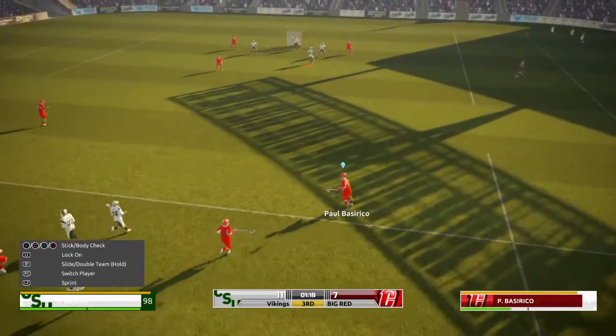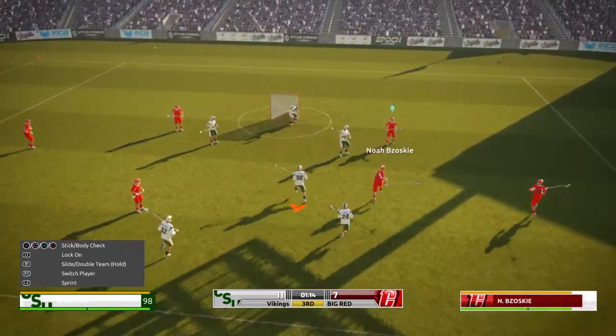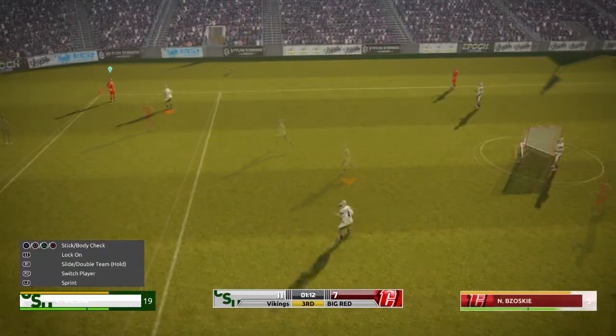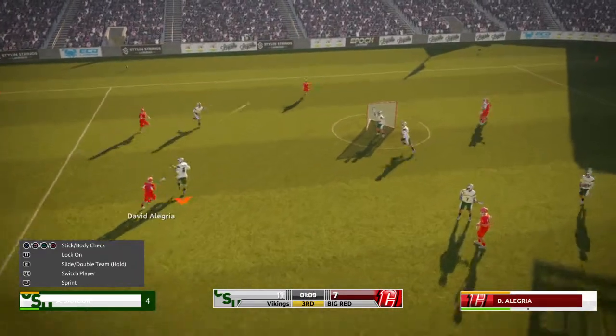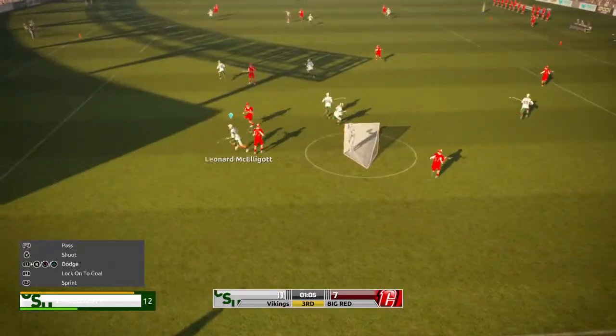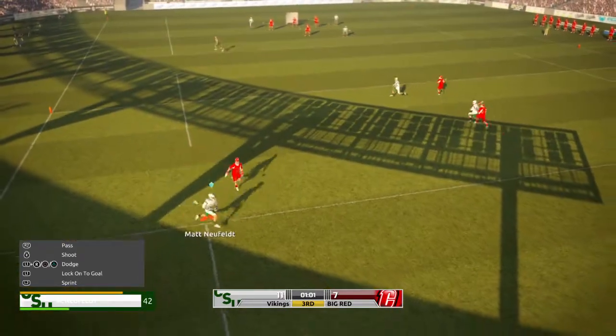Transition opportunity for them now. Varvaro. Cornell was able to clear it. Doing a reasonable job too. I was looking for a long stick charge at the net again, which it looked like he wanted to do, but our defense was in a little better position that time. So there wasn't quite as much space in front of the net for him. And sends it loose. And we're able to get the turnover. Leonard McElliott comes away with it. Just a minute left in the half now.